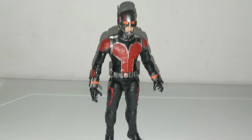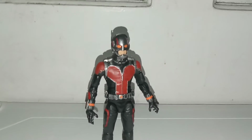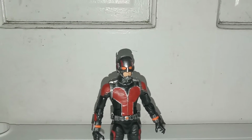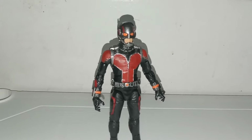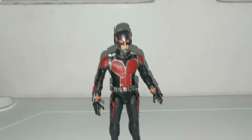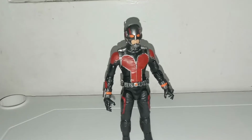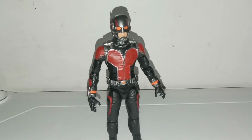So moving on. Here we have Ant-Man from the Ant-Man movie. I was so happy when this came out. I remember the day I got it. I was really excited. I was really blessed to find it. It was kind of hard to find. The Ant-Man movie wave wasn't that hard to find, but the actual Ant-Man figure of that wave from the movie was pretty hard to find. I never had an Ant-Man action figure before, and Ant-Man was one of my favorite characters. They just never really made him because everyone kind of thought of him as a joke character. So I remember the day I found him, and I was very excited about that.